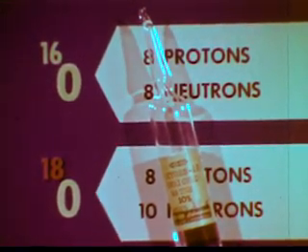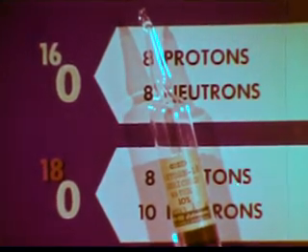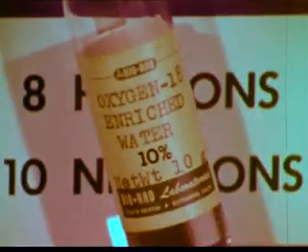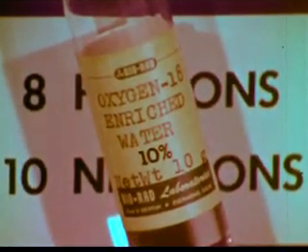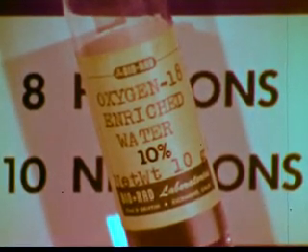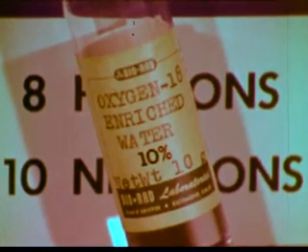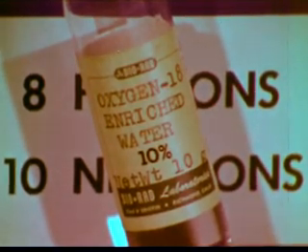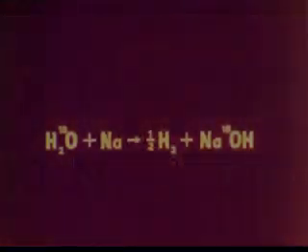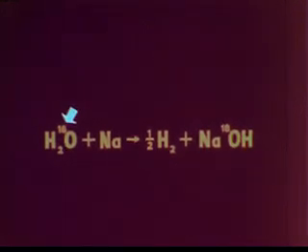But here is a specially prepared sample of water, 10% of whose oxygen atoms are oxygen-18. Using this as our starting material, we can synthesize an ester in which 10% of the bridge oxygen atoms are the heavy isotope, oxygen-18. In the first step of our reaction, the labeled water reacts with sodium. This forms hydrogen and labeled sodium hydroxide.